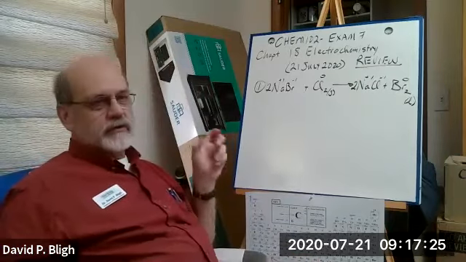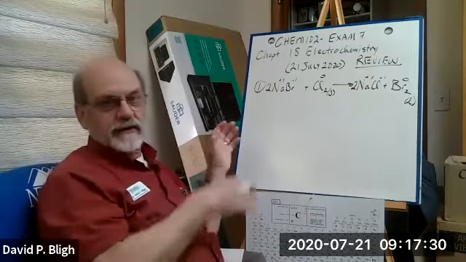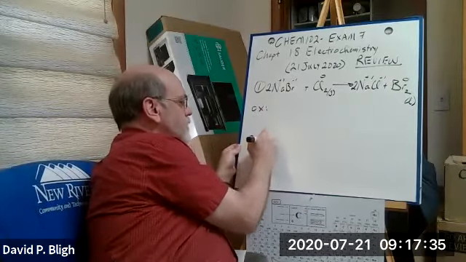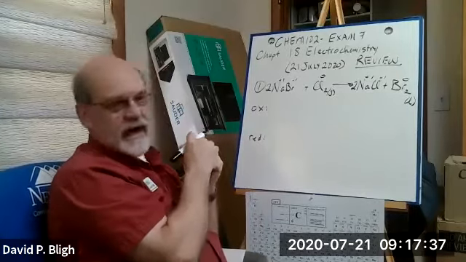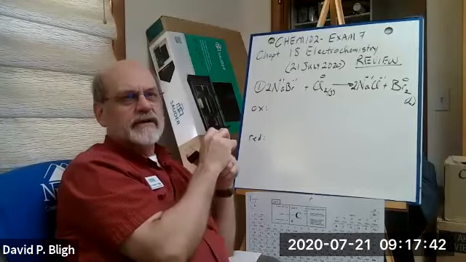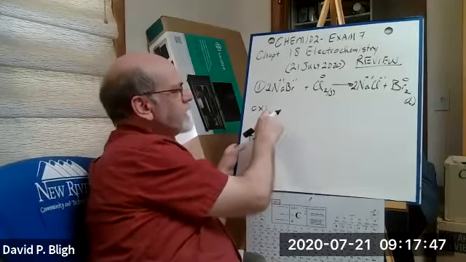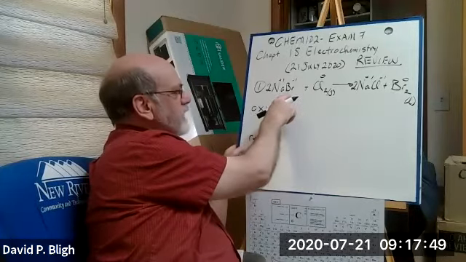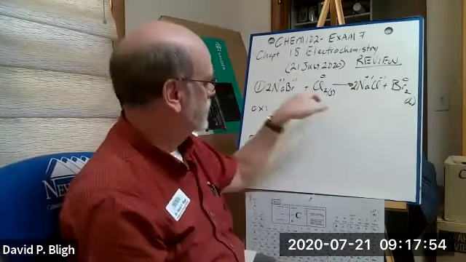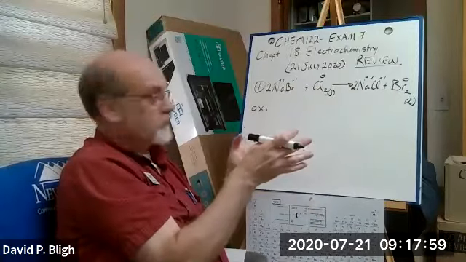Okay, so who's reduced and who's oxidized? The answers are in the order of oxidation, reduction. So we'll do oxidation here and reduction here. Who's getting oxidized? OIL RIG. Oxidation is loss. So who lost electrons? It looks to me like bromine lost 1 electron per atom. It went from -1 to 0. So it lost 1 electron.